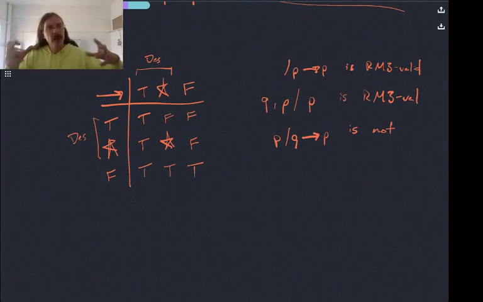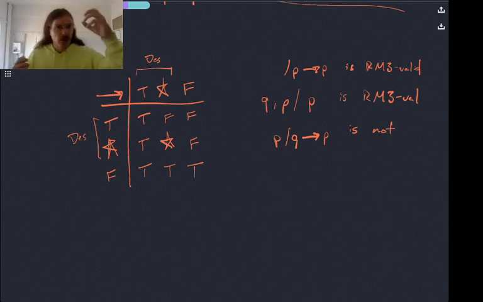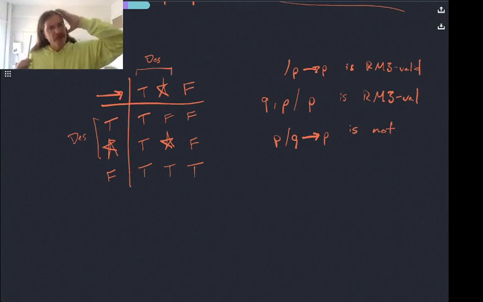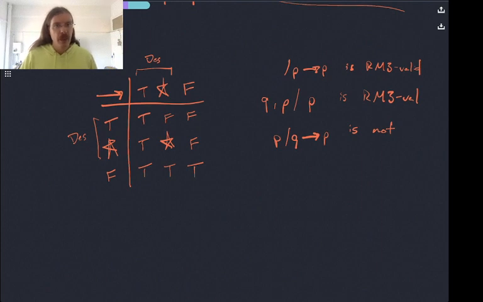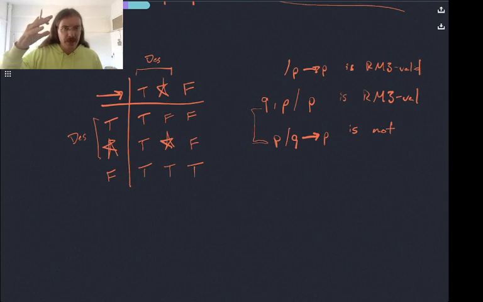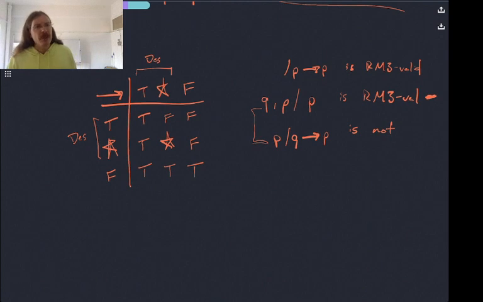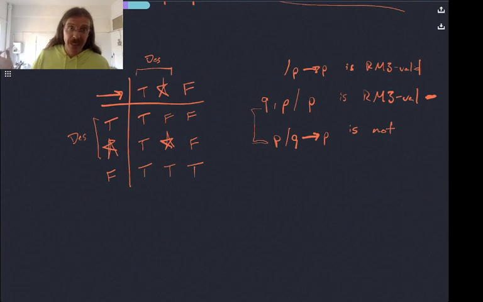Because so far, all we can do is either discharge open assumptions or just work without any open assumptions straight off the bat. But we're not going to be able to use implication introduction. And the reason is this issue right here, not having conditional proof. So if we had a system that was complete, then because this is RM3 valid, there would have to be some proof of it. And indeed, we already have a proof of it, right? Just assume P, and that gives us a proof of this argument.